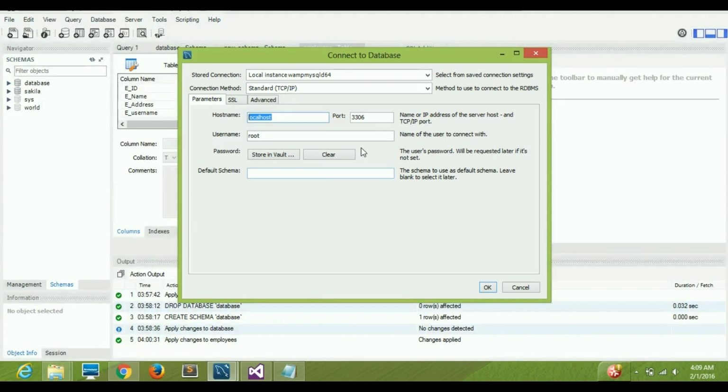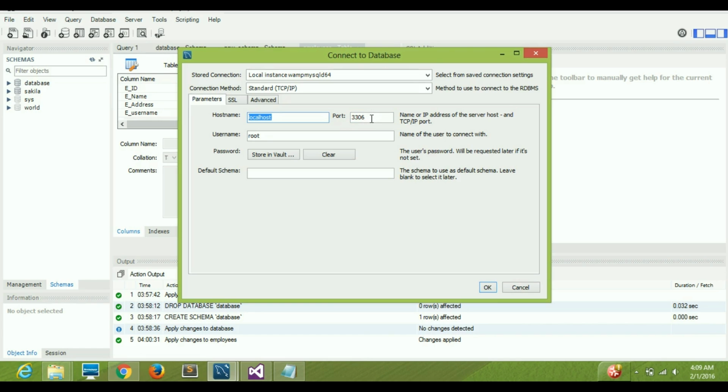So let's see. Yes, our port is 3306 here, but I think it's not gonna connect because we have connected with 8080, because this 3306 has been used by the WAMP server in my computer.